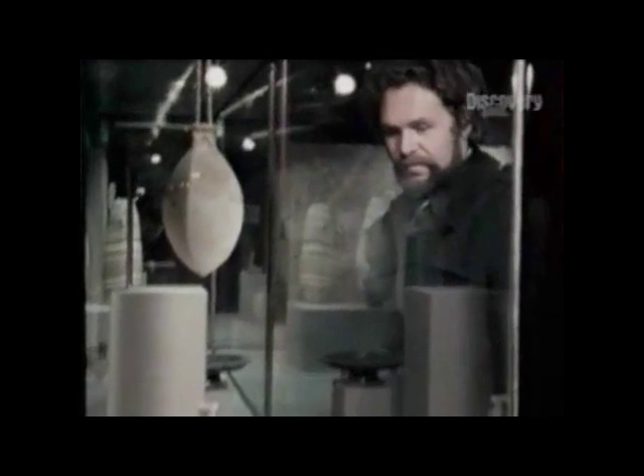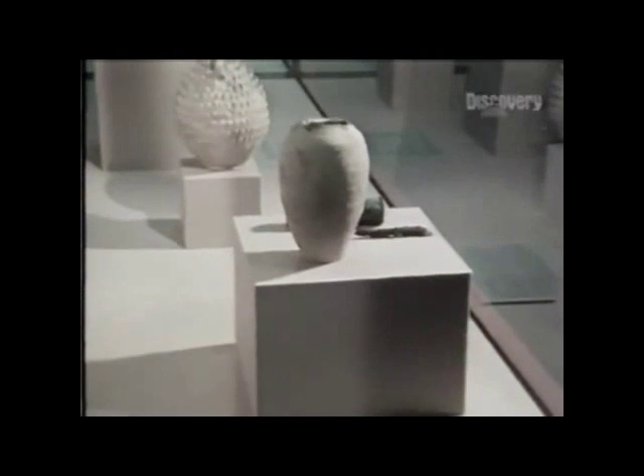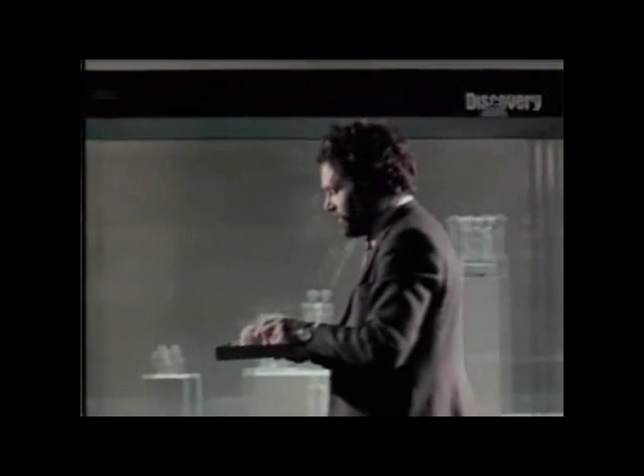This man, Dr. Arne Egerbrecht, director of a West German museum, has no doubt at all that there is at least one astonishing example of ancient technology which is 2,000 years ahead of its time. He found it in an exhibition of treasures from ancient Iraq: a pottery jar, a copper cylinder, and an iron rod. He believes they are components of an electric battery, made 2,000 years before batteries were invented in the West.